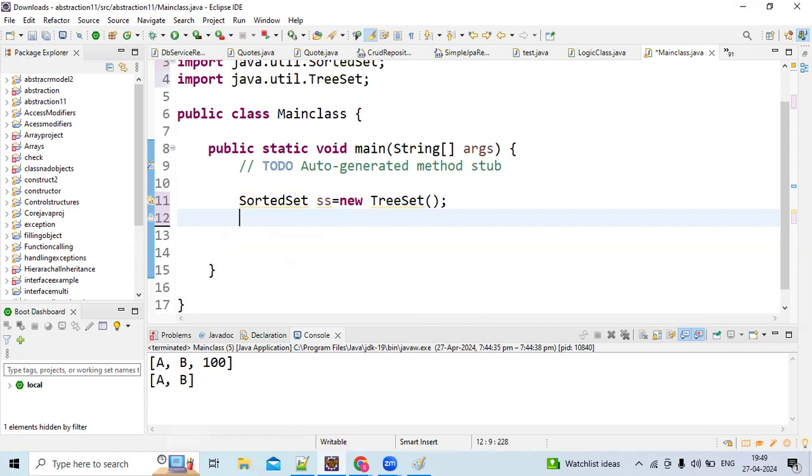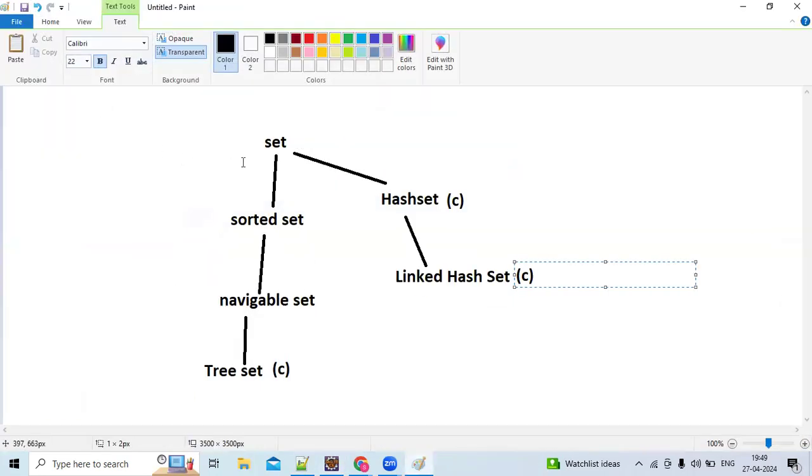That feature will apply to all its children. For sorted set, the order will be some ascending order, and this will apply to tree set as well. If you directly create an object of tree set and try to add some elements, they will be in ascending order.